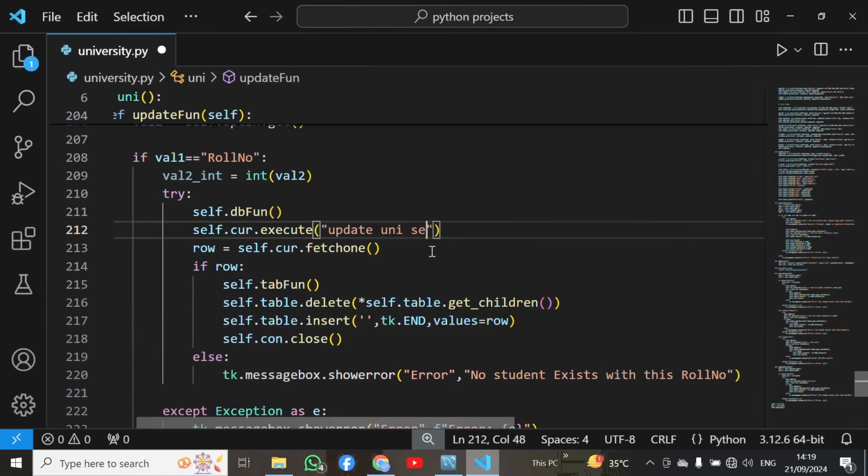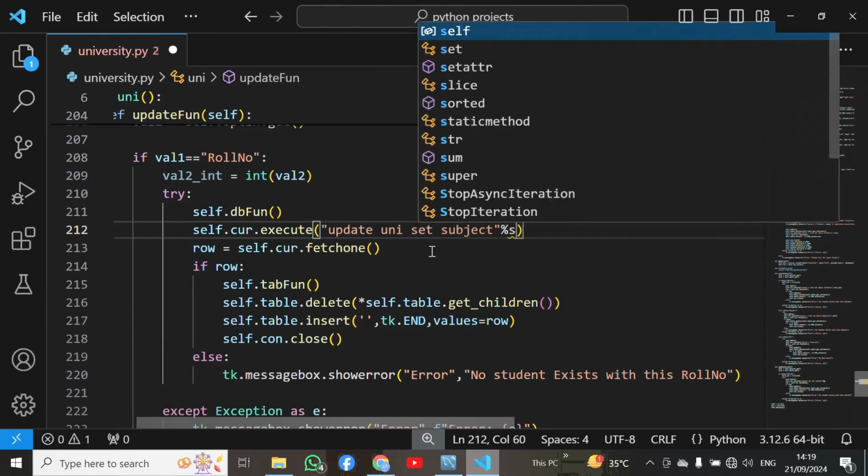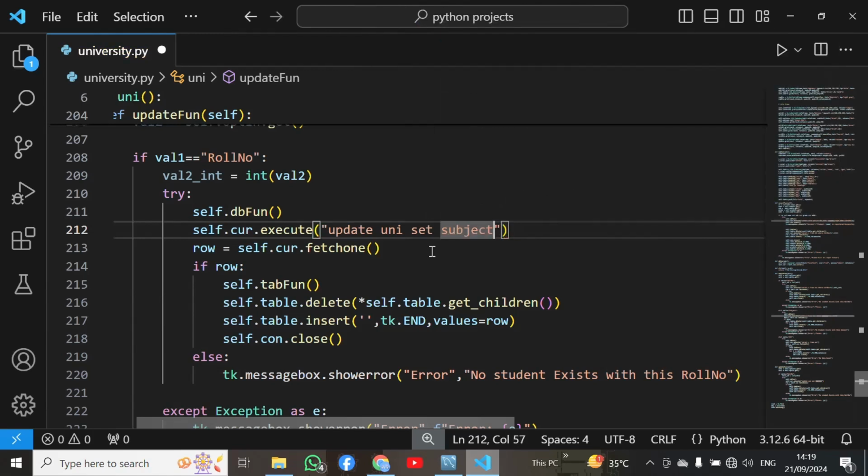And set, now we have to update a column. You can update any column, but we will update only the subject column. Here we have to set a new value. So here I will use %s as a placeholder, and I will assign new values.